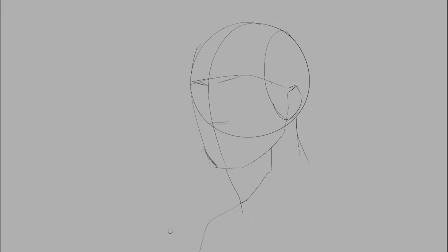This is originally a 1.5-hour demo, sped up 4 times. And this is how I start, just with lines, placement, measuring.